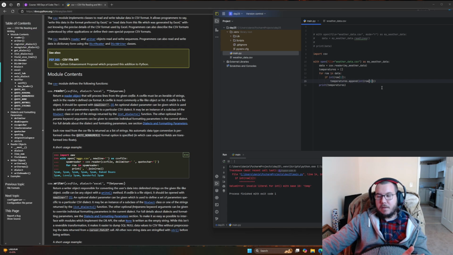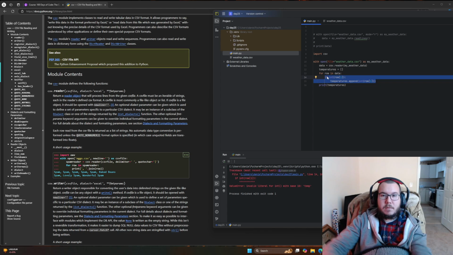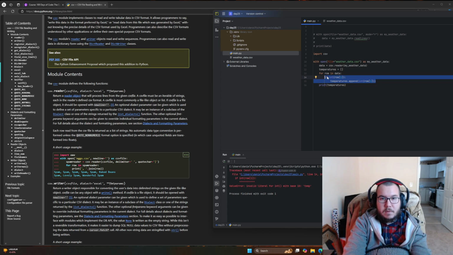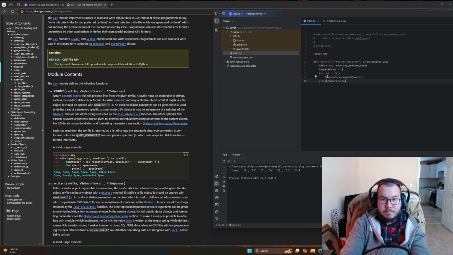The only other thing I can think of is to temperatures dot append row 1, and then this might be possible, pop temp.